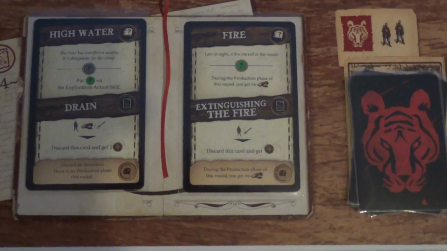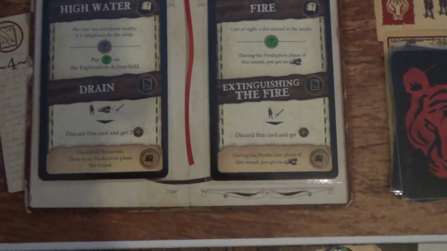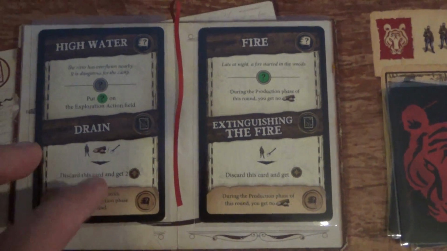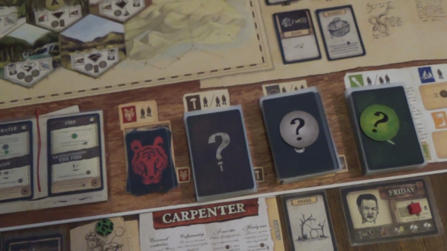Damn it. And this other one is discard all resources. There is no production phase this round, so this one is bad as well. Oh man, so there's both a flood and a fire going on at the same time. What is happening at our camp? It's in chaos. Damn it. Oh man, this is pretty bad. So that was the event phase.